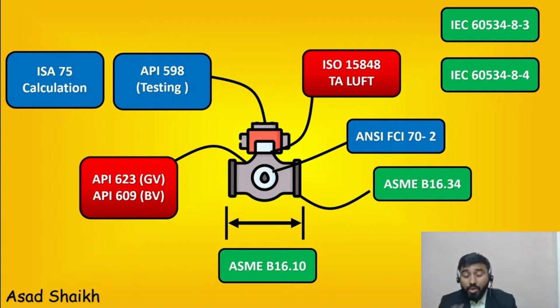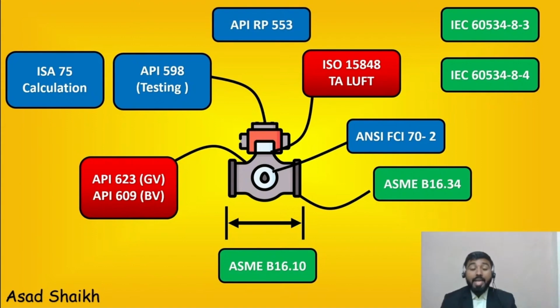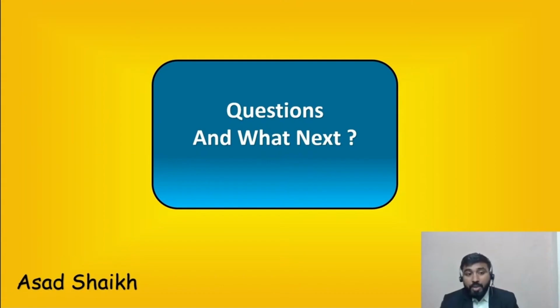This is just an overall overview which I'm giving, and then you have API RP 553. I definitely recommend you read API RP 553. You will learn the recommendations for fluid catalytic cracker, FCC units, etc., and what you should do in those cases. So this is just an overview. I'll try to add more standards as we go, and then share the presentation with you. If I've made some mistakes while speaking, please forgive me. And thank you so much for your patience to listen.